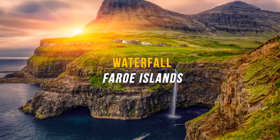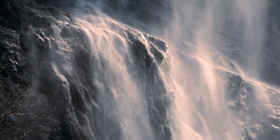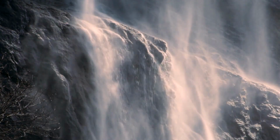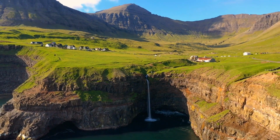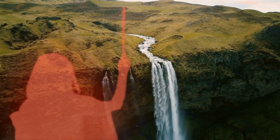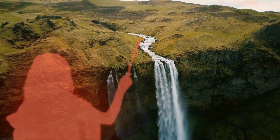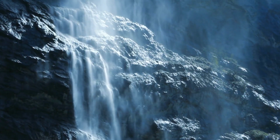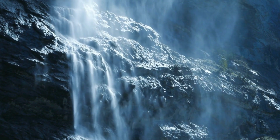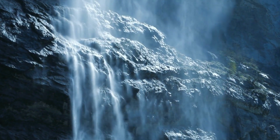A waterfall, Faroe Islands. Ever seen an upward-moving waterfall? You can have a look at one on the Faroe Islands, halfway from Iceland to Scotland. But if you were expecting me to tell you an unbelievable story about a mysterious force pushing the water up the rock, then sorry, no such thing here. The truth, however, is quite jaw-dropping anyway.